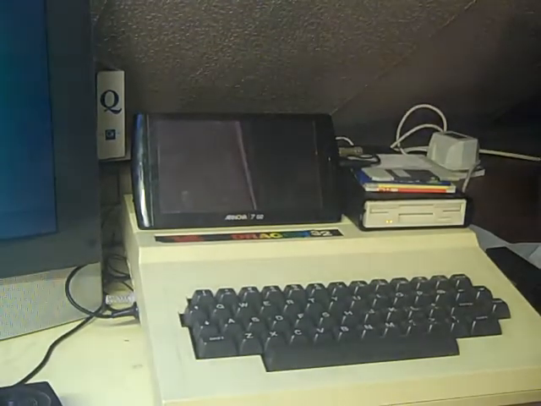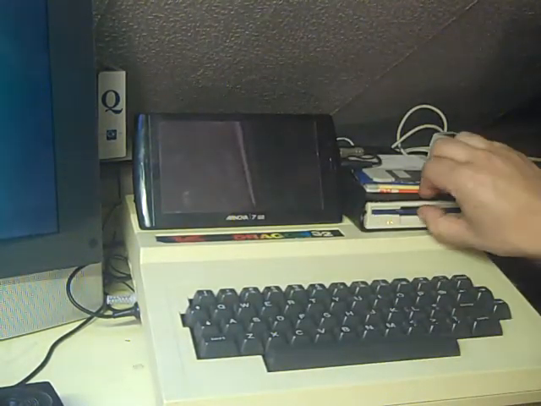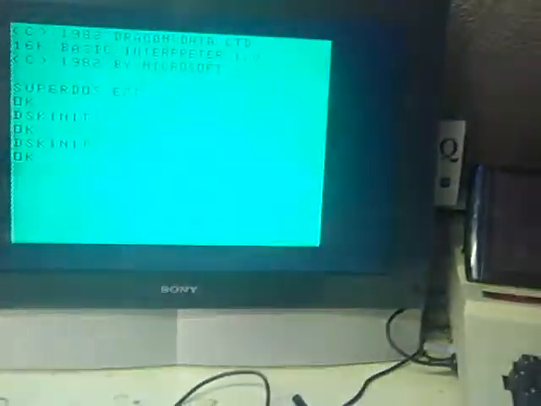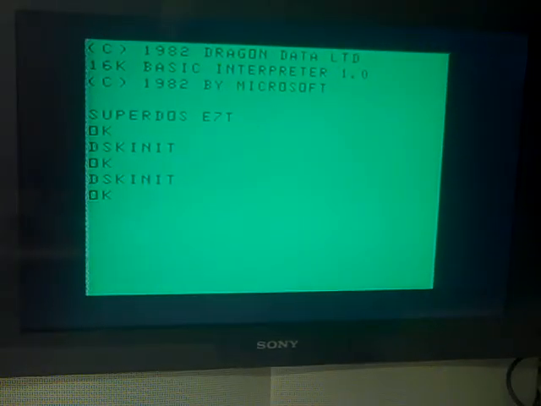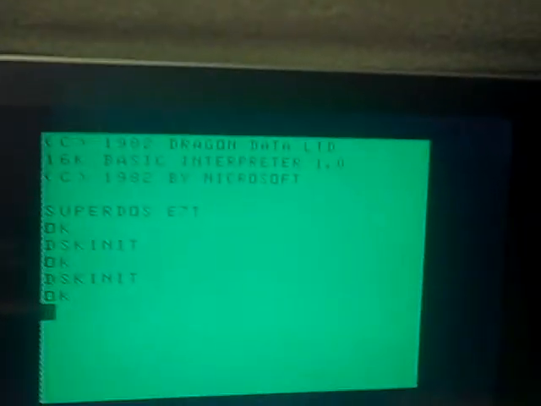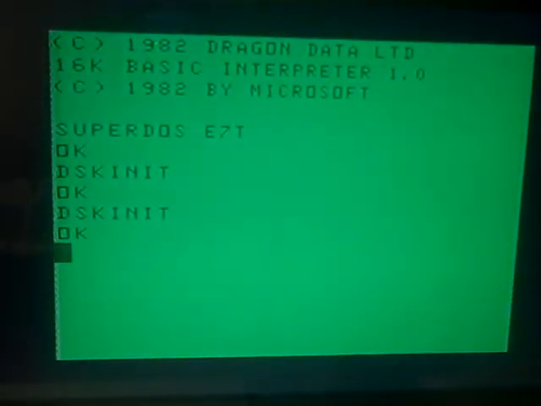So what we will do is we'll go back to the Dragon. So this is me putting this disk that we've just made on the PC into the disk drive on the Dragon. I'll swing you around so you can see the screen, and it's kind of like MS-DOS, the Dragon DOS. We can type dir, and dir will tell us what is on that disk.